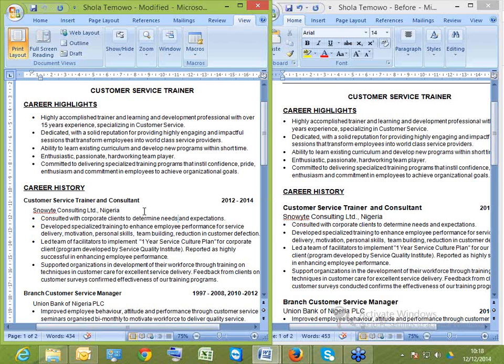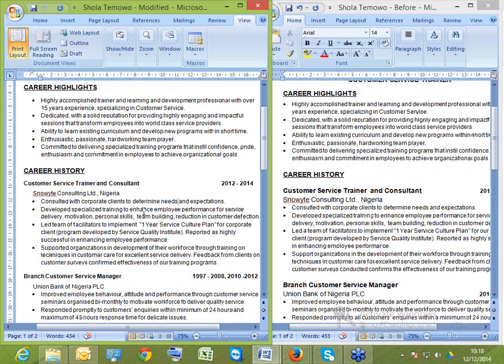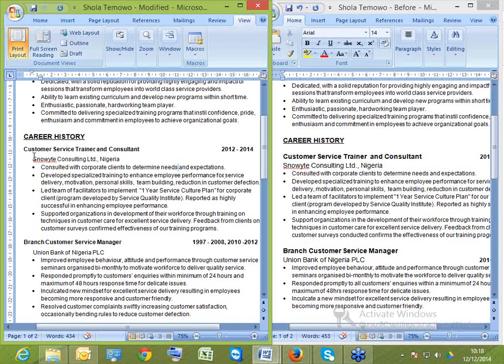As this one is, the employer needs to look at all of the information in a block format. So what I did with Shola is I took out the space. Some people will put space after where they work, and then put space under their title names, so that the job posting can be seen very quickly by an employer.